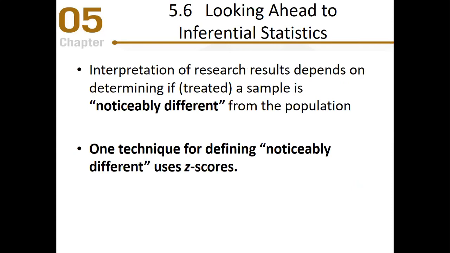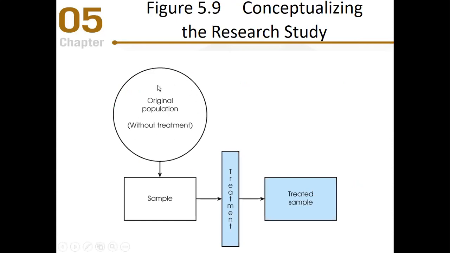If I take a sample of people with clinical depression and I give them some kind of cognitive behavioral therapy, well, I hope after 6 weeks, if my treatment was effective, that they are now noticeably different in their symptoms from the untreated clinically depressed population. One technique we have for defining noticeably different involves z-scores. So let's just go through this example. Let's imagine that this is a population of individuals diagnosed with clinical depression. Now, I take a sample of 1,000 people in Tucson who have met criteria for a clinical depression diagnosis, and I subject them to a 12-week-long cognitive behavioral therapy that I have good confidence is going to reduce symptoms of depression.